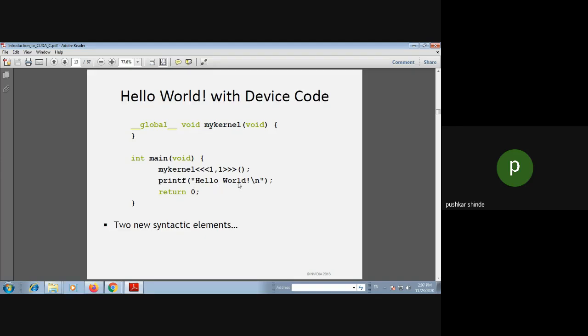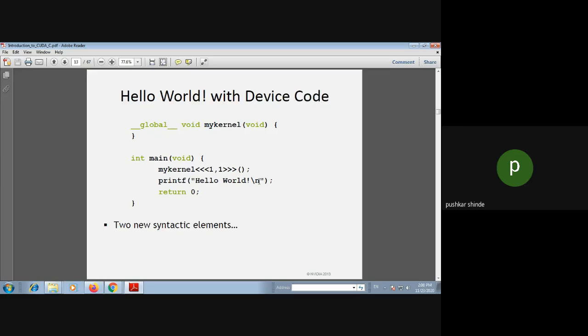So this is a simple CUDA program structure for a hello world program which has device code present in it. Whatever you write between global and void and the name of the kernel will be executed by the CUDA card. And how to call that in the main? Name of the kernel, triple angular brackets, number of blocks and number of threads. One we are giving, and then we are printing hello world.